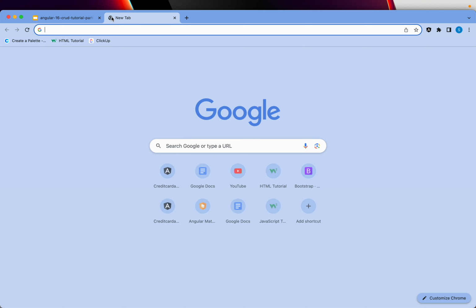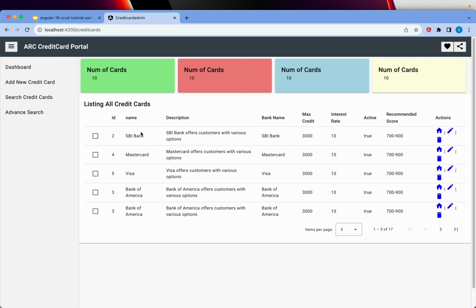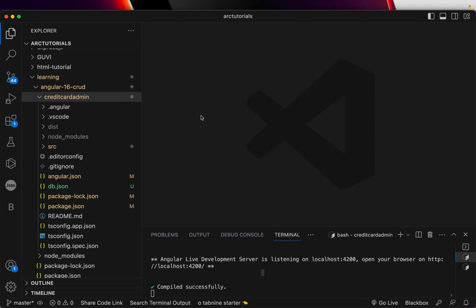So those of you who are new here, this is what we have done so far. We have the dashboard, we have the values that we see here, we have some icons, we have the add new functionality that we will try today. We have the view where we display the data. We can go back. We can also delete an existing credit card. That's what we achieved. And today we are going to work on the add new functionality. At the end of this tutorial series, I'm going to provide all the source code for you for free so that you can download, learn, and master it.